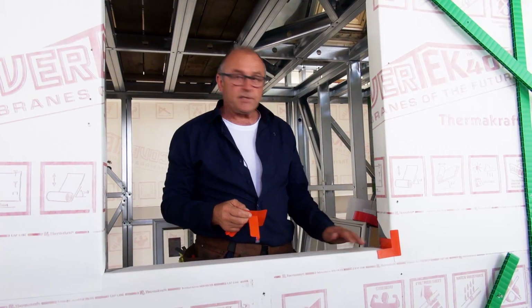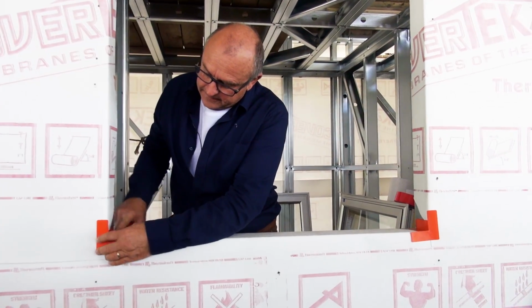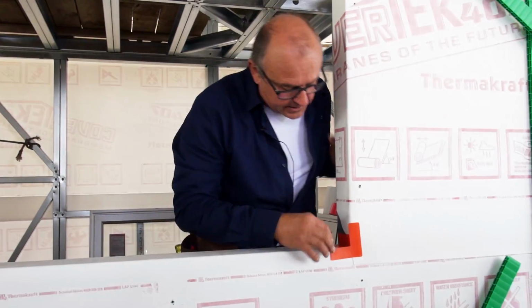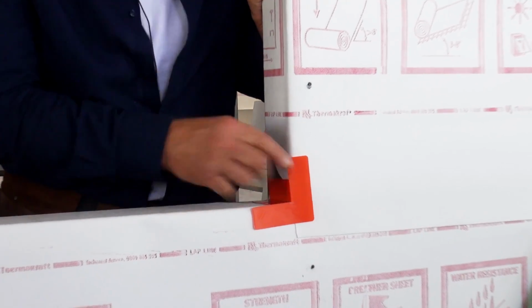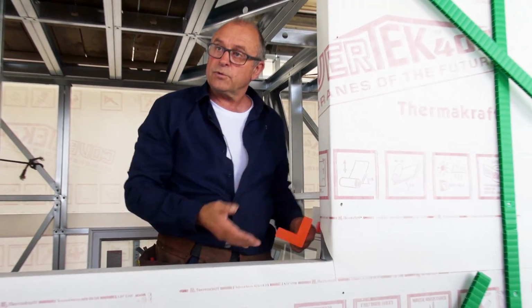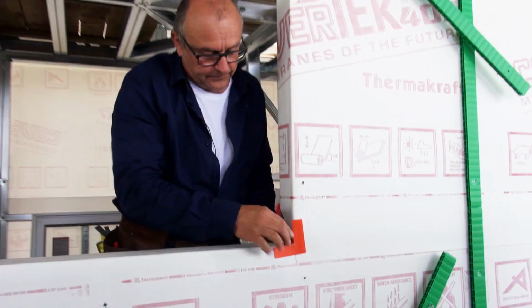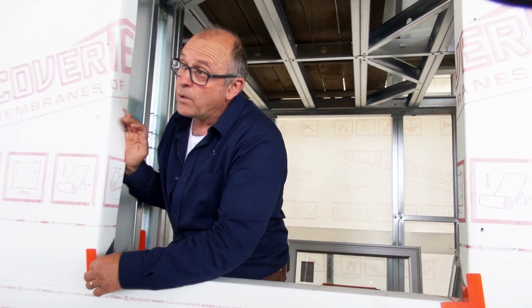Now we're going to finish the top and the bottom. So as part of the same system now, we're going to use the Thermocraft corner moulds. We're going to fix them in here. We'll glue them on and then we'll put the tape on. This is a continuous moulded piece of plastic that completely seals this very corner. You'll see that because of the way we have to cut and fold the paper, we've got this opening here, which of course we're talking about part of a weatherproofing system. So really this will seal that very edge off around the corner, because even when we put a piece of tape in here, folded out, we're going to have to cut it. It leaves a weak point here.